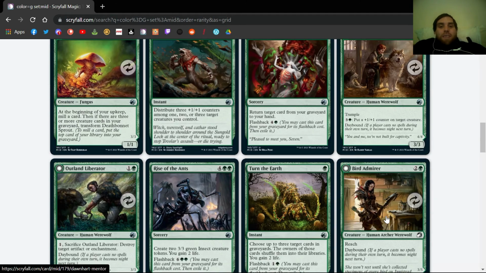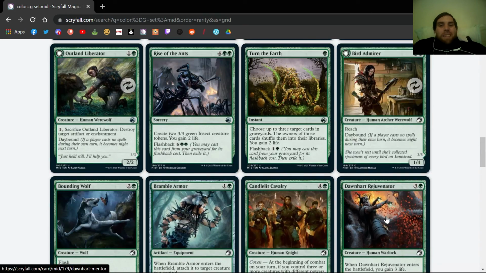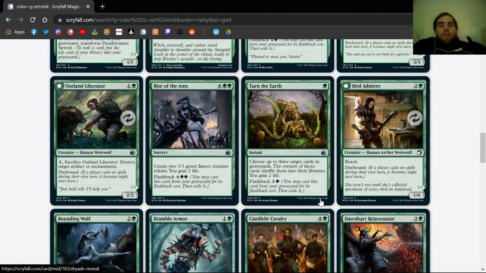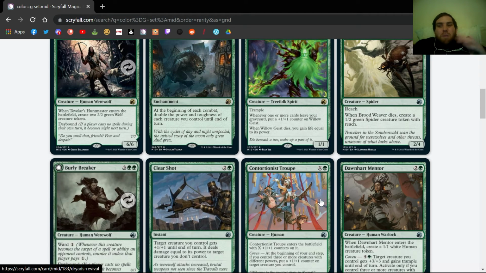There's a whole bunch of commons and uncommons that are here that I don't really think are that amazing. Dryad's Retreat is kind of a little bit interesting, but not that amazing because it's another Regrowth style effect. It's got flashback. That's okay, but nothing too amazing. There's some interesting werewolves certainly for a werewolf deck, but I think most of the other werewolves are strictly werewolf deck cards. So we'll move on to having a look at some of the lands.